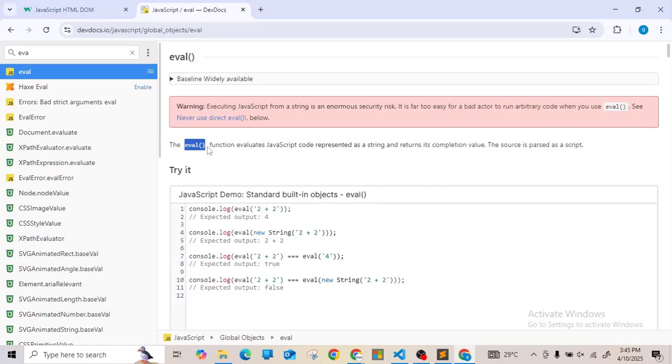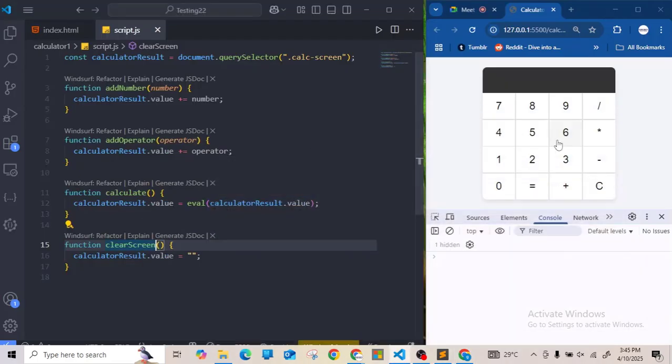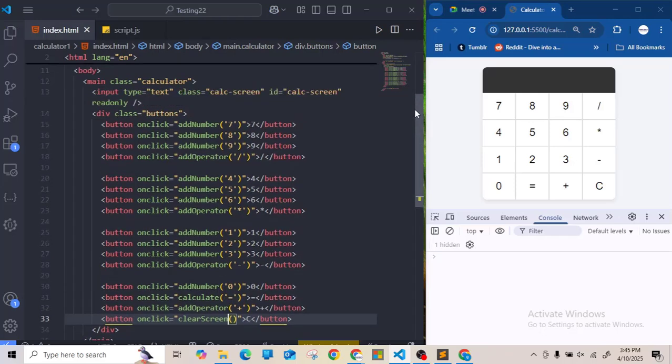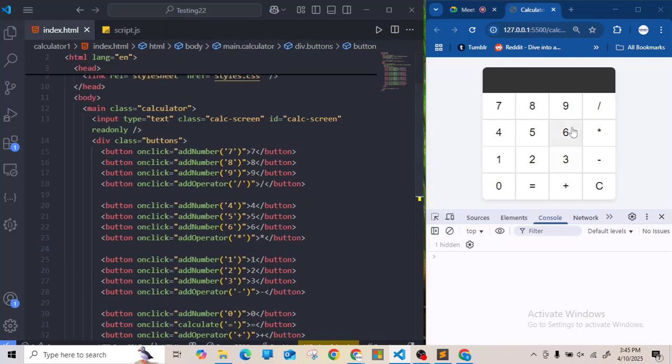Now, up to this level, I believe that yes, we have gotten an idea of how we can use JavaScript to manipulate our HTML elements in order to give basic calculator functionality.